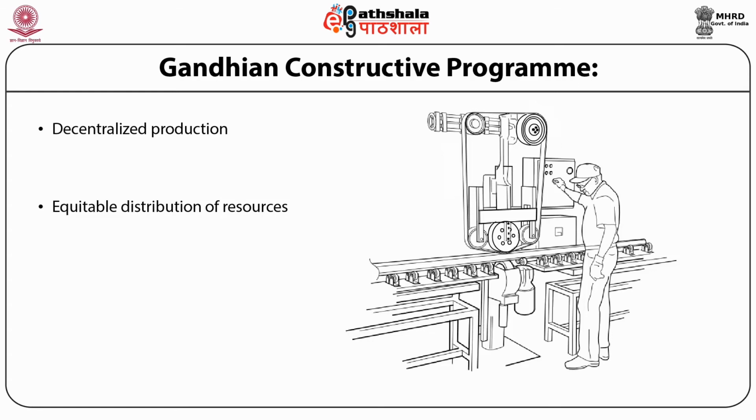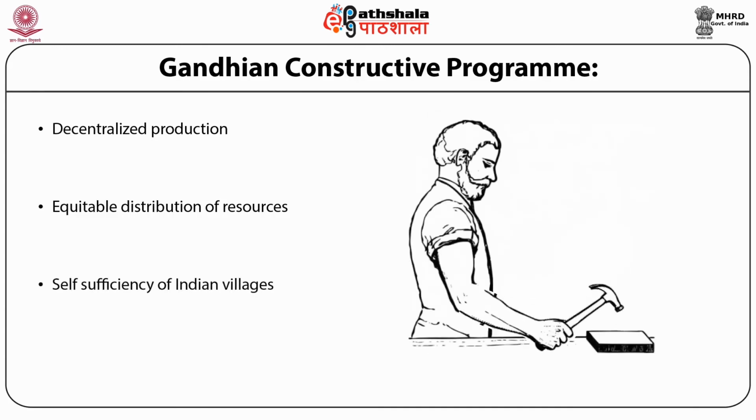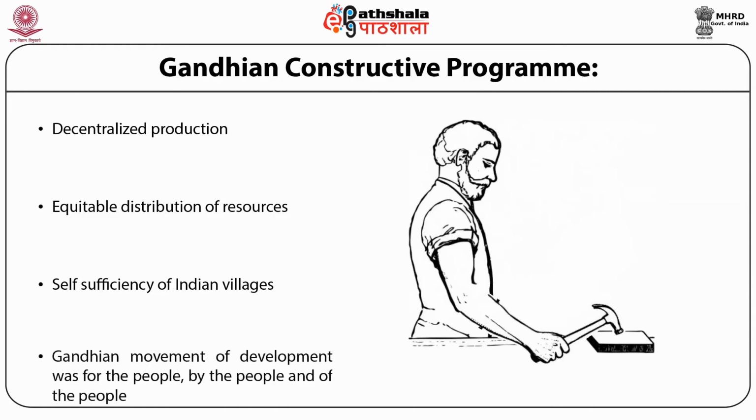Then the third point he emphasized was self-sufficiency of Indian villages. Villages are going to be self-sufficient when we provide an opportunity for an individual to realize his dream in the village. Otherwise, there will be movement to urban areas. If the number increases, then the village becomes dependent rather than self-sufficient. So, this is the reason why Gandhiji was emphasizing the self-reliance of Indian villages, so that we should provide the maximum number of opportunities for the youth in the villages.